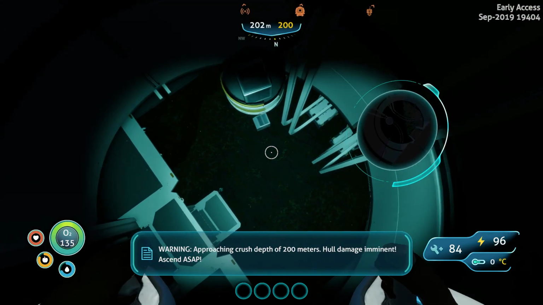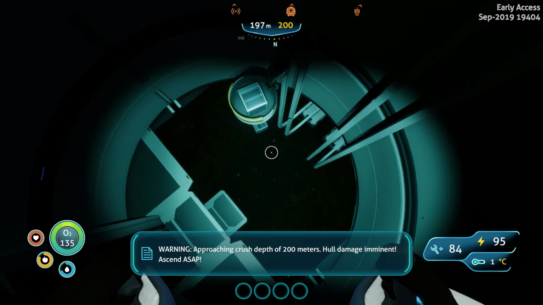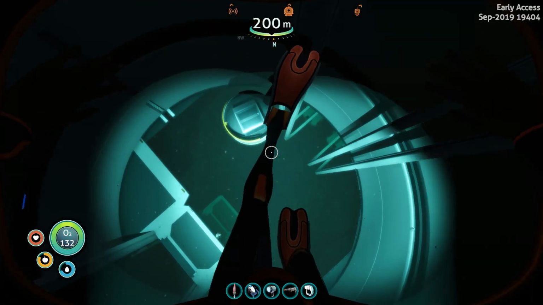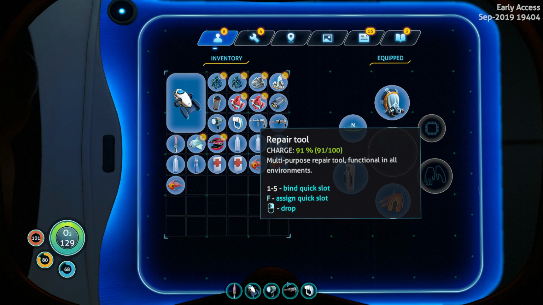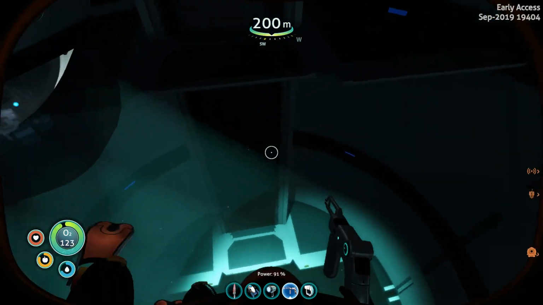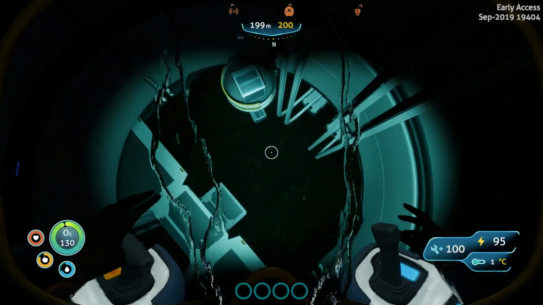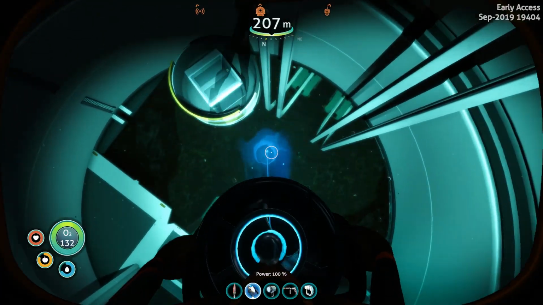Okay, hull damage. Okay. Right there. All right, so I did get damage. I want to repair it immediately. All right, do I have... Okay, I don't have the repair tool available at the moment. Okay, can I get that, please? Thank you. All right, let's repair this. All right, so let me get back inside. This is a far better situation here. All right, let's go.